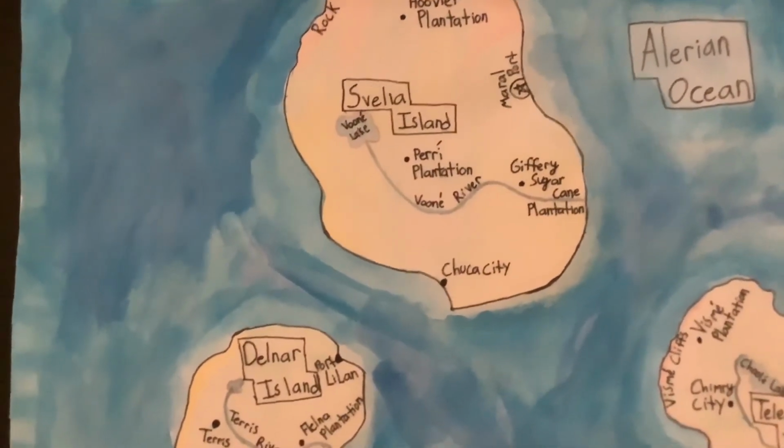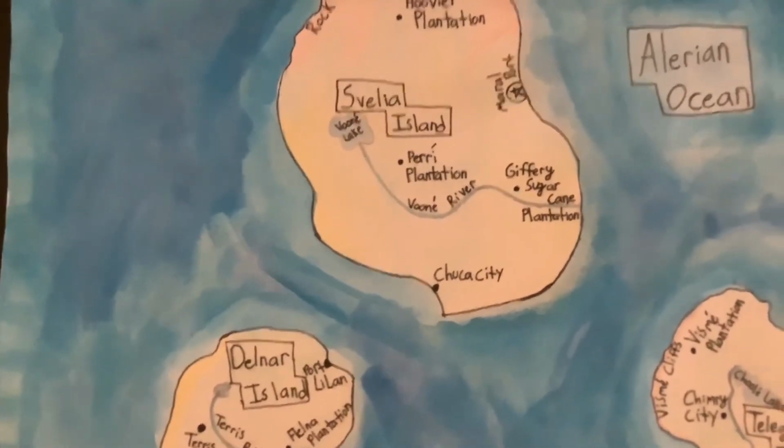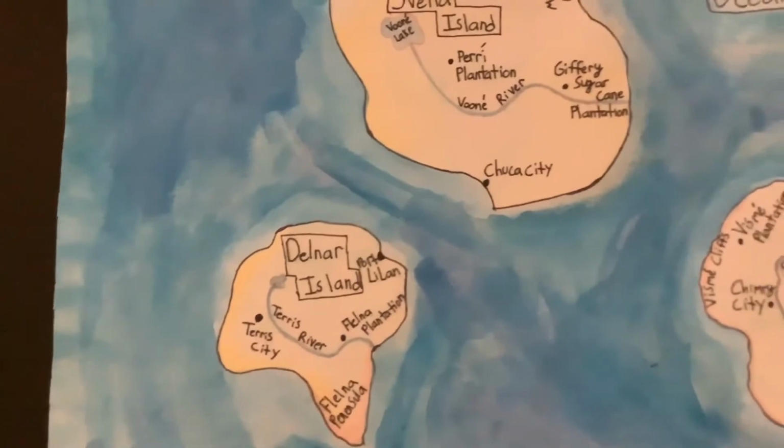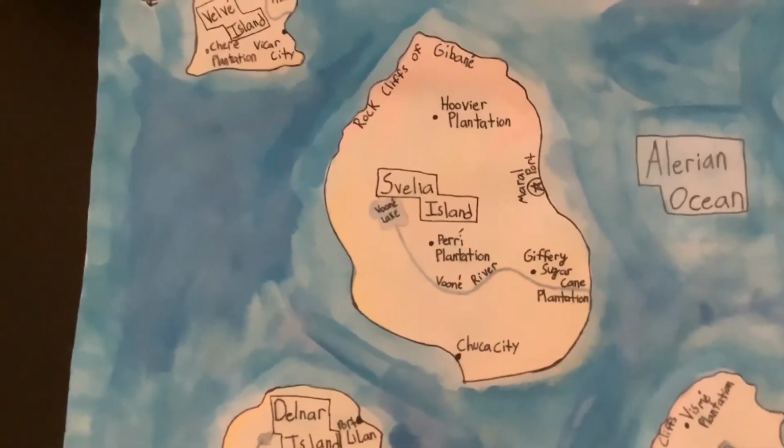Chuka City is on the coastline, and they do a lot of fishing in Chuka City, so some of the fish they export to Merrill Port directly, or they'll send it directly to other cities around them on other islands because they're pretty close to the sea.